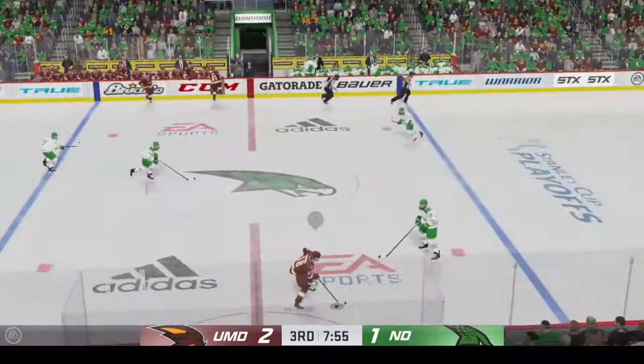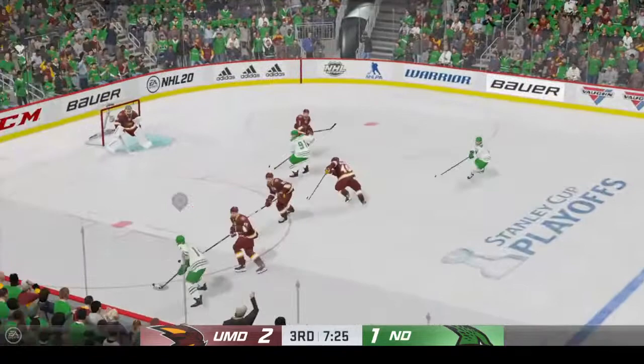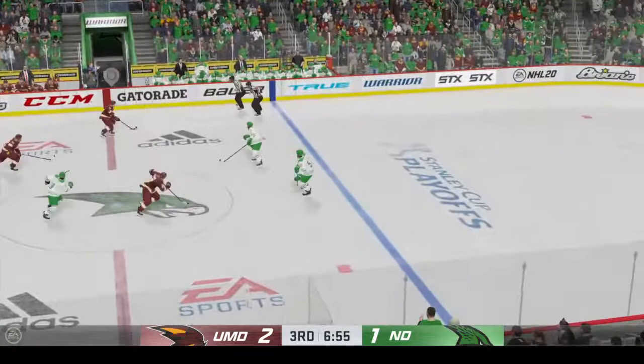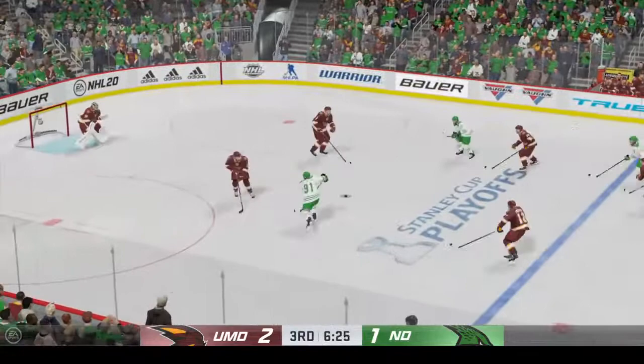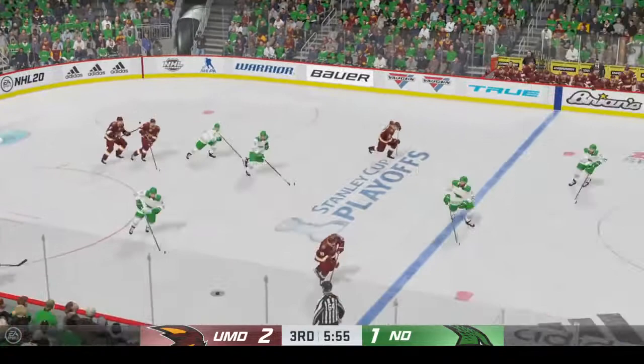Raymond's got the puck — no way for that shot to go through. Moves it around along the half wall. Hughes sitting up against the wall — good use of the body on the play. Deflected away, nice defensive use of the stick there. Lofts the puck into the offensive zone corner and that's a paddling from the goaltender. Carries it in, nice pass — here's the pass down low. Minnesota's got the puck along the wall. On the attack along the boards — makes the glove stop; he's not going to face many more high-danger chances than that, but he snares that attempt.